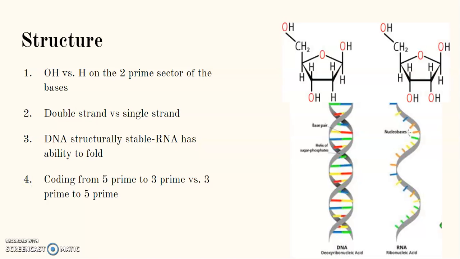So to begin with structure, I'm going to reference the picture in the top right. One of the key differentiating factors is that 2' spot on the 5-carbon sugar. As you can see, deoxyribose, which makes up DNA, has a lone hydrogen on that 2' location, whereas ribose sugar that makes up RNA has a hydroxyl group in that 2' area. Keep in mind this is also how they are named: DNA, deoxyribonucleic acid, and RNA for ribonucleic acid.